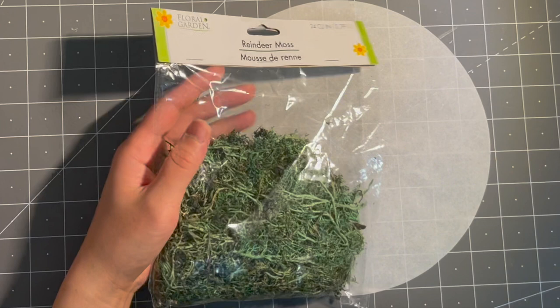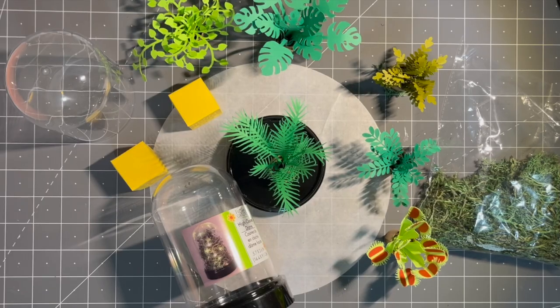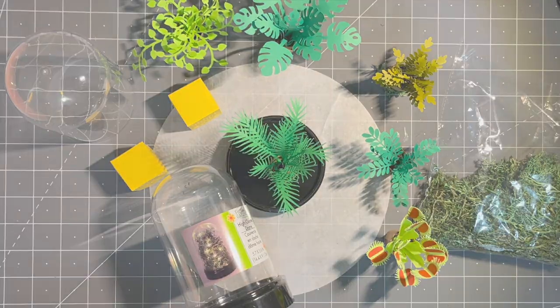So I'm going to hot glue this to the base of my dome and put the mini plant in the middle and surround it with this moss. So I got this dome from Dollar Tree and it's approximately 5.7 by 3.6 inches. And our mini plant sizes range from 2.5 to 4 inches tall, so they fit perfectly in it.